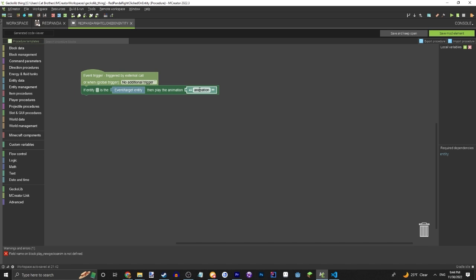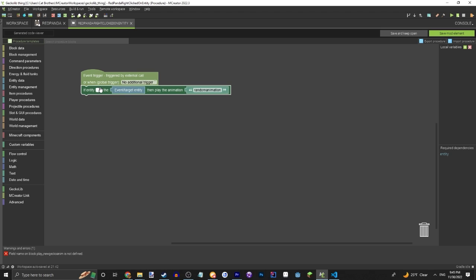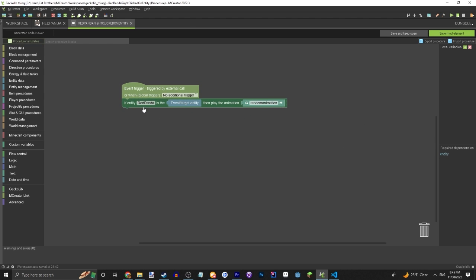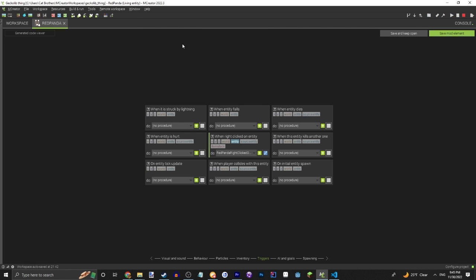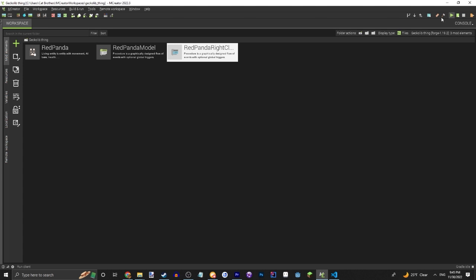Let's do random animation like we have in our JSON file, and this is going to be your element's name. I have no idea why they did this. The last method was so much more simple, but do it anyway. Save the mod element, save the entity, and launch your game.